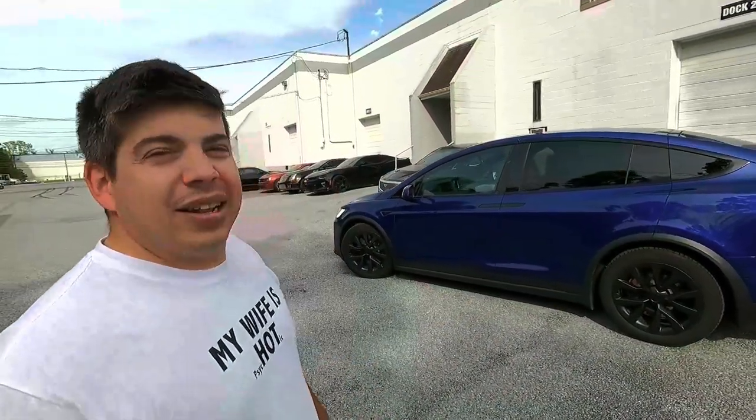Anyway, what we're doing today is we're finally unleashing this thing. Before, if I hit the brakes too hard, it would kill my safety score and I couldn't do the fun things that I want to do. So now we're going to put it through its paces. We're going to take some twisties and see how it does. We're going to go to Cecil County, Maryland and race this thing, see what it does in the quarter mile, and see what other shenanigans we get into and see if we can break into the nines with a family SUV.